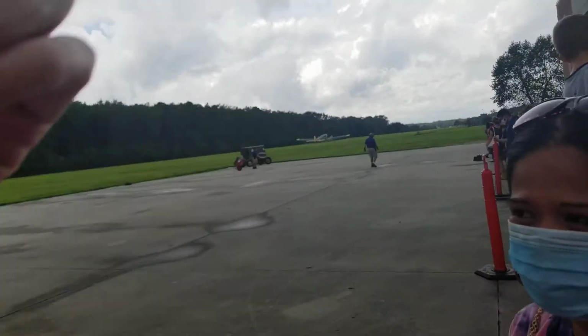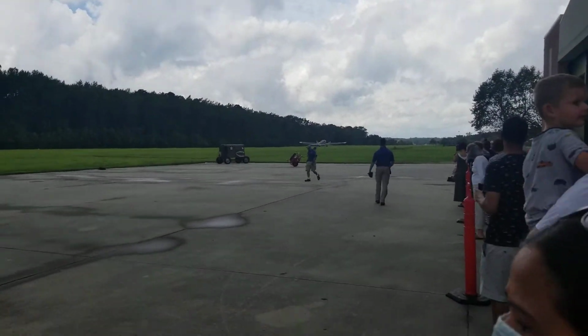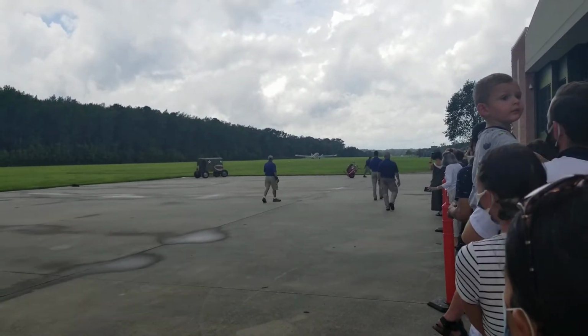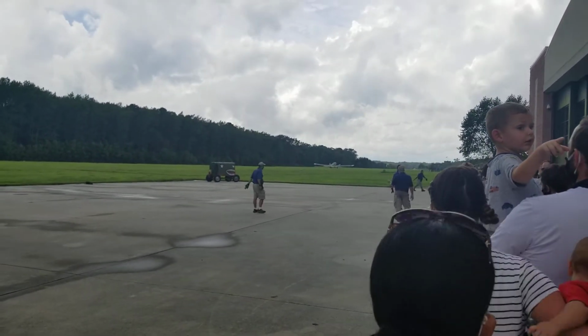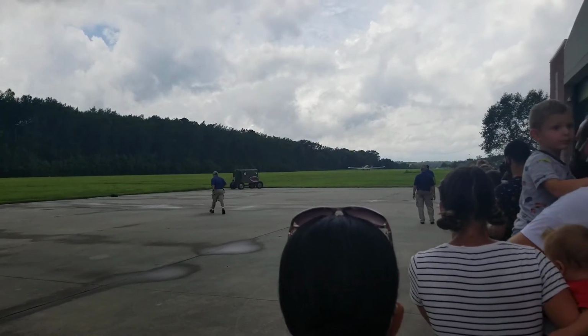Oh, he's going to turn around and come back this way. So again, folks, he's going to take off into the wind. So if you look to your right, you can see the wind sock. Then he's just going to go down to the end of the runway. We have 5,000 feet of turf runway here. He's going to go down the other end, turn around, and conduct a run-up.